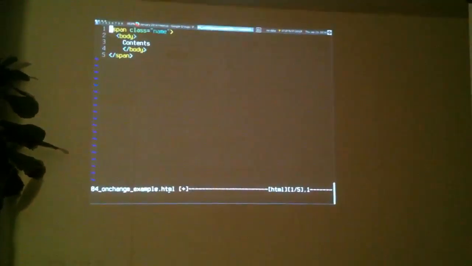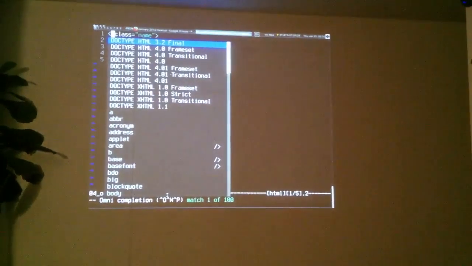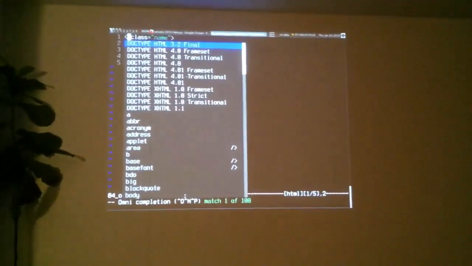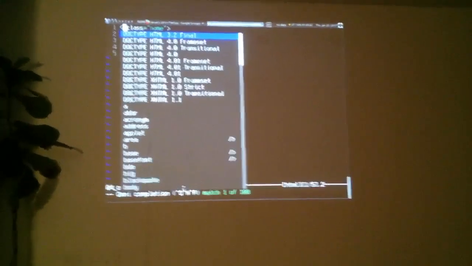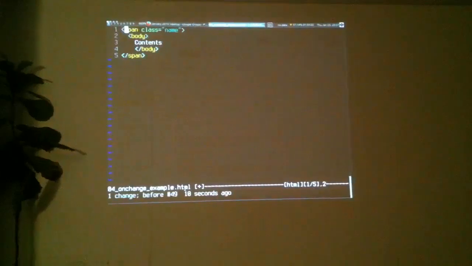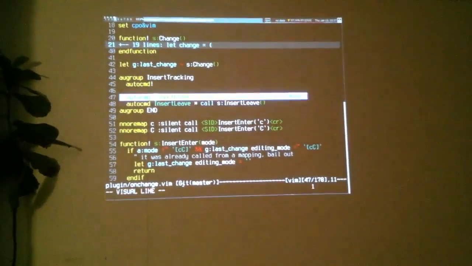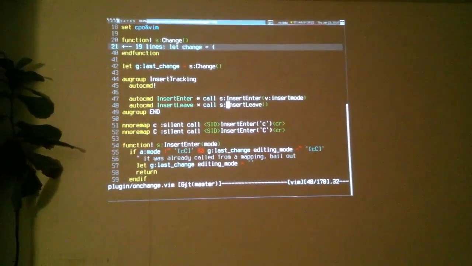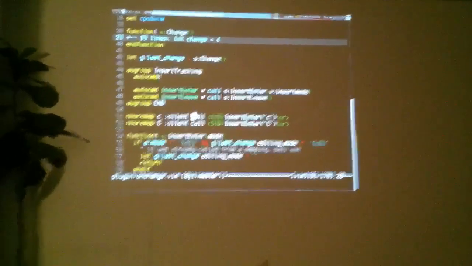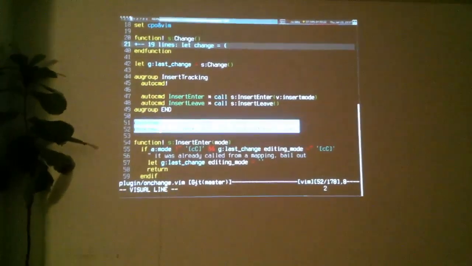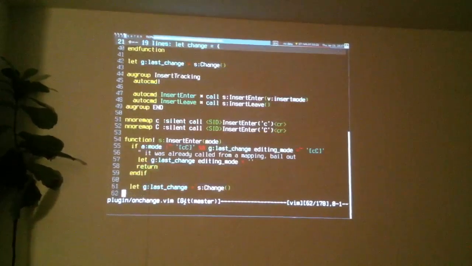The problem is, this works for I, it doesn't work for C. For example, if you type CW, InsertEnter is triggered not before the C, but after the C. So you now lose the text. Okay. So not so useful. So in order to get this to work, I had to pull this off with InsertLeave for the I's, and with C, I actually overrode the C mappings so that I could listen to them and be able to actually trigger an event.